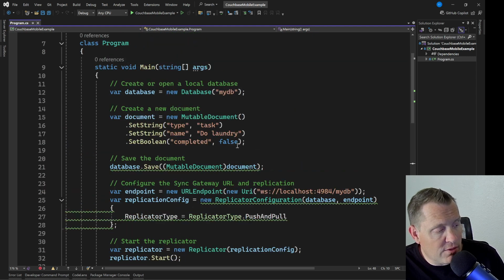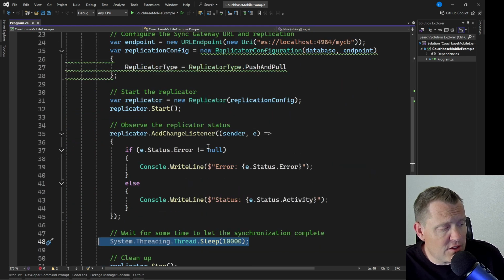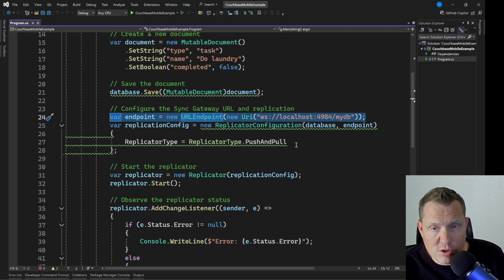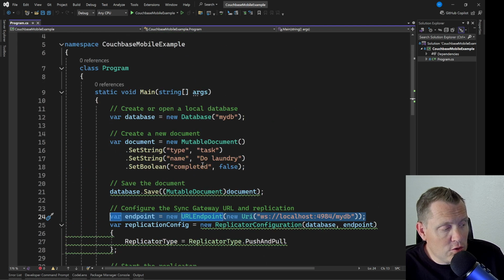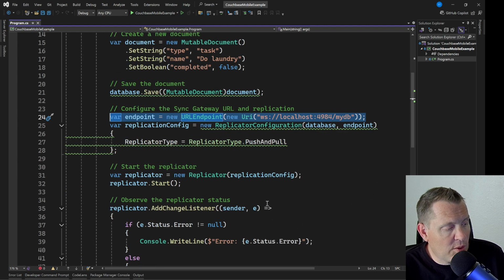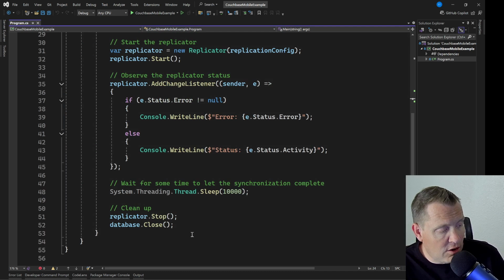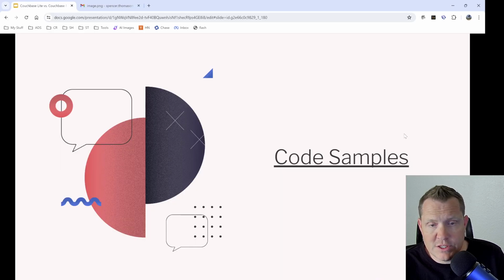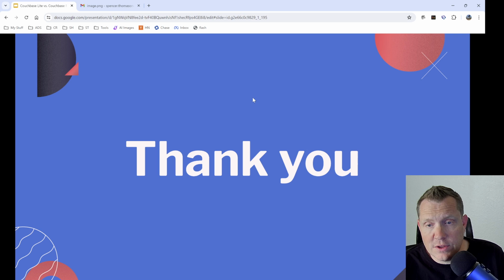If we were running this locally here, this is all that it takes to be able to run this. And so if you have a Couchbase server set up somewhere, you would just point these configurations at your server, right? And then once you do that, you'd be able to sync these local changes to the server. And so obviously you'd probably split these into different events, but you'd be able to save here locally and then have it sync up to the replicator. So very powerful. You can see that all of this is with just like 50 lines of code. So ultimately, these are really powerful solutions to provide you a great option to be able to work with a great offline database store that stores your database locally.